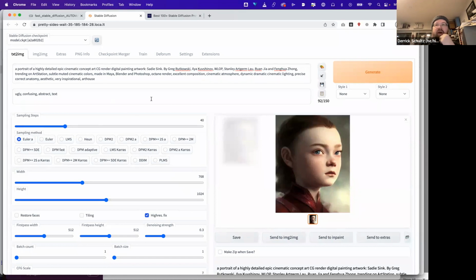All right, so let's take a look at how to do super resolution. The first thing I want to do is actually just generate my image. So I'm going to go back to my 512 by 512 here. I'm going to turn off the high res fix. And I just want to generate a good solid SD image using this. So we'll go ahead and hit generate.